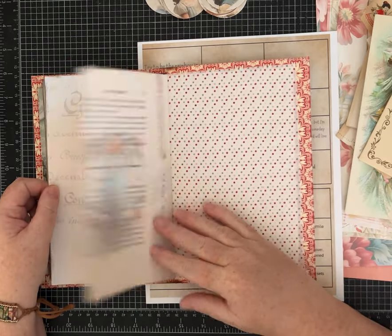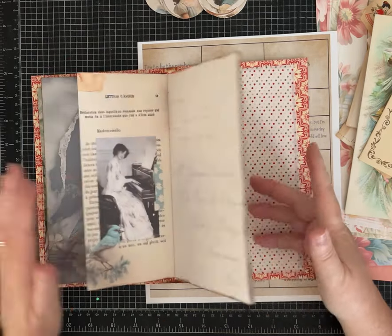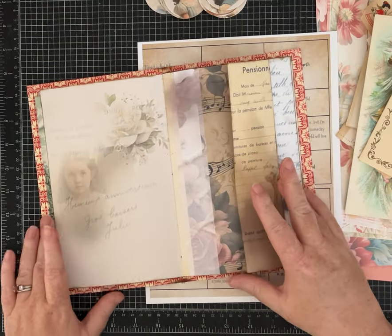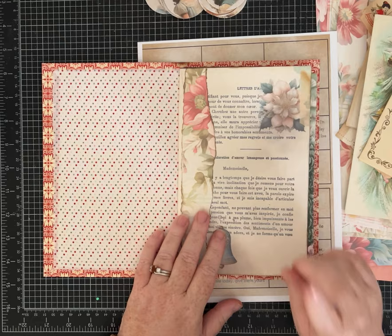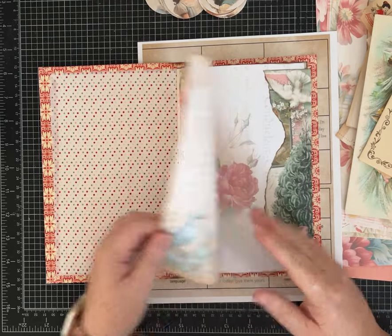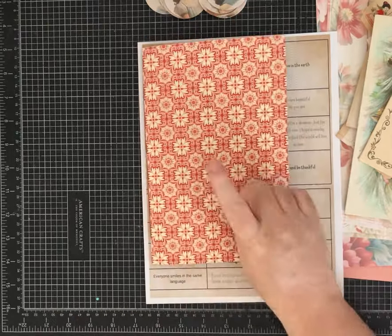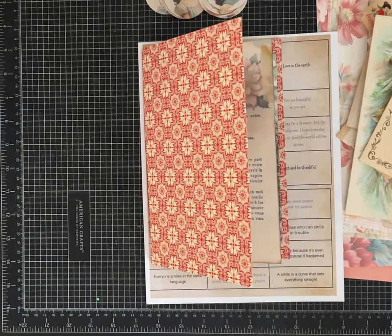It always causes me to stretch a little bit because I don't do a lot of shabby chic, even though I enjoy it. So we're gonna put a little twist and turn this into a Christmas junk journal. Very special paper on the cover — I'm gonna go grab something to show you.